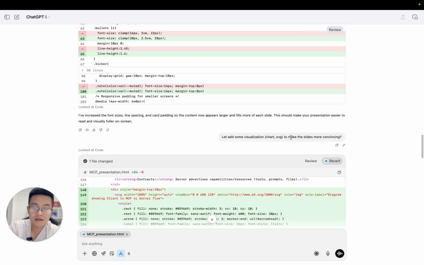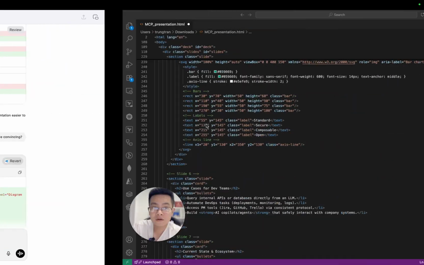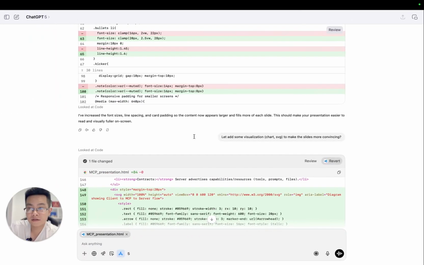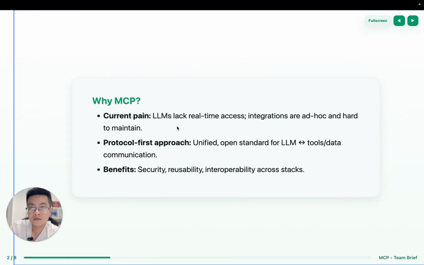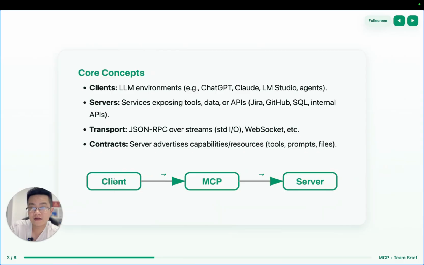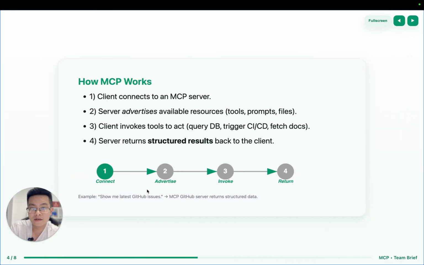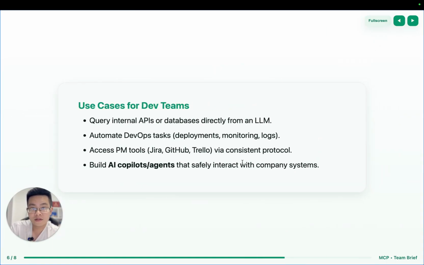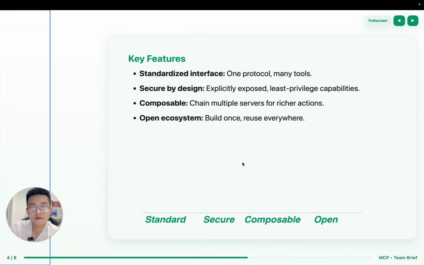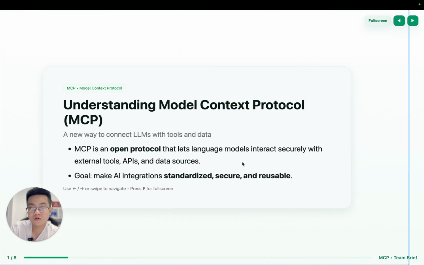Generating the chart and CSV will take a little bit longer than usual because a lot of content needs to be generated. Then I save it, go back here, and reload it again. Okay, you can see there's a new workflow added here. We have another workflow added here. We have a chart. So it's adding some simple workflow, right?